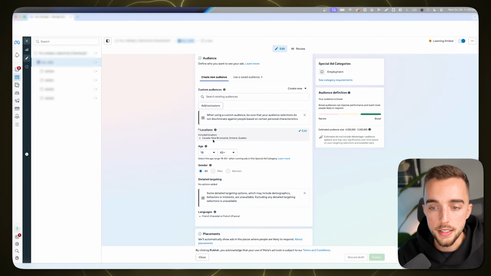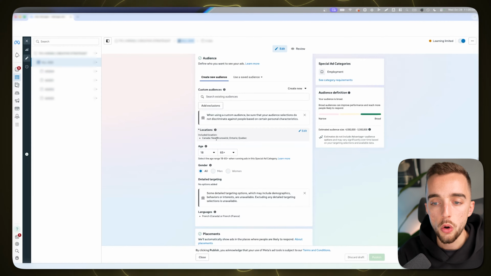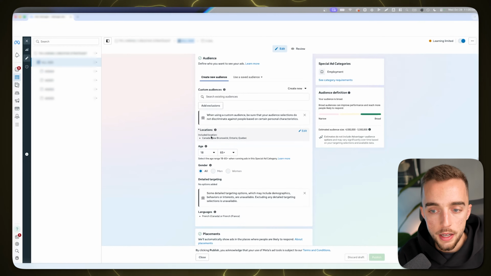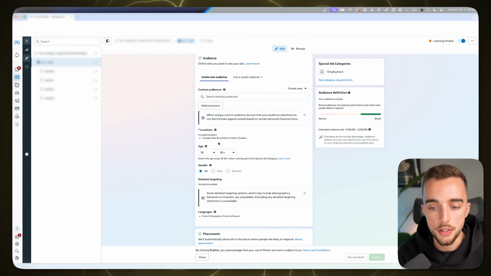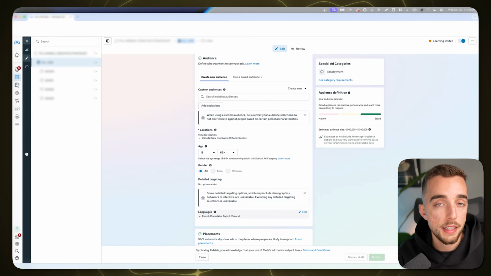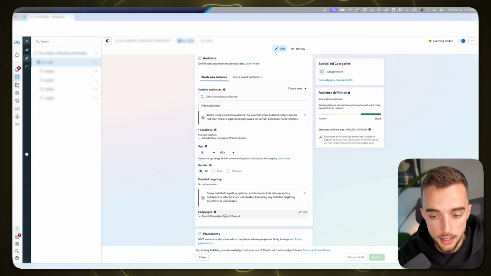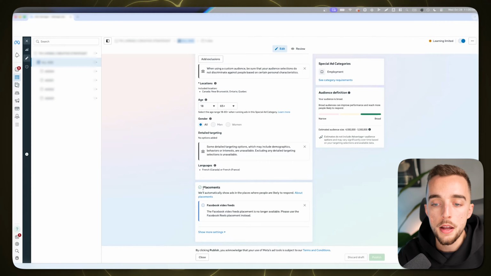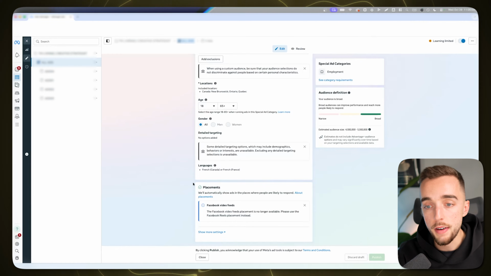is you're going to see the location in which we're actually hiring those candidates. Usually you can target as granular as a city. In my case, I'm just targeting specific provinces in Canada for a specific language because I want French speaking candidates for the most part. So simple as that. Everything else I leave completely open. My placements are automatic, and I would invite you to do the same thing.